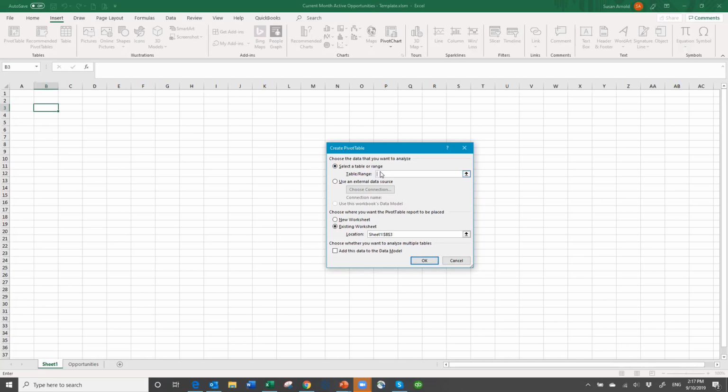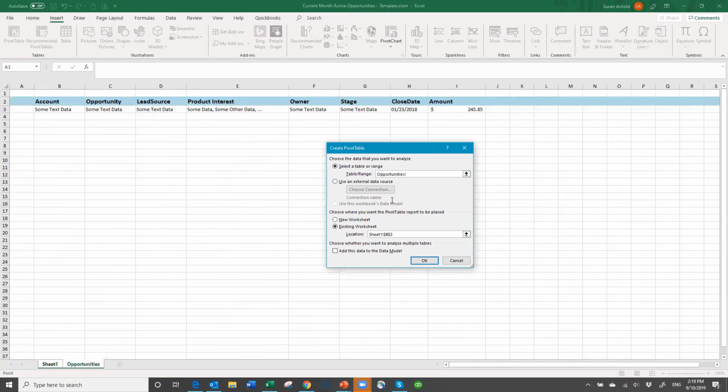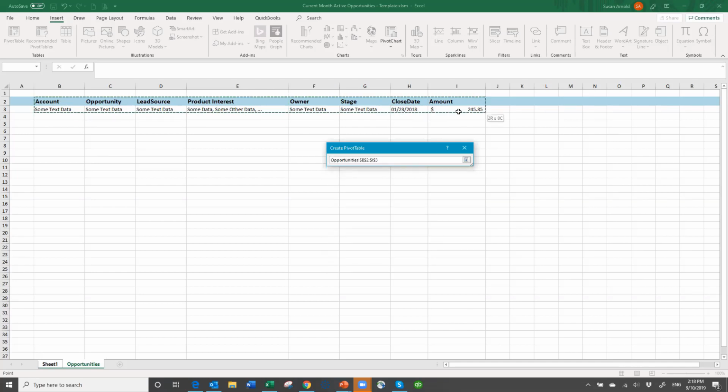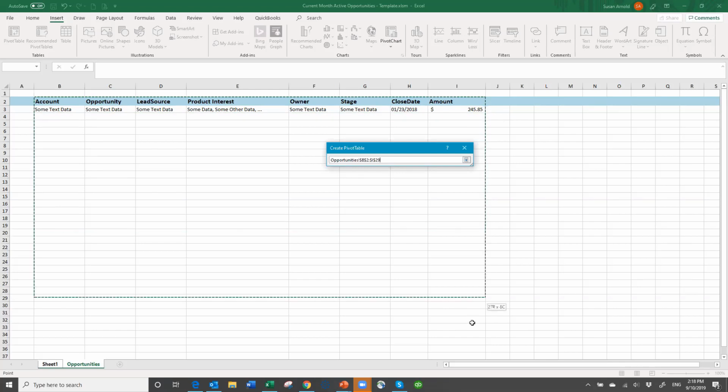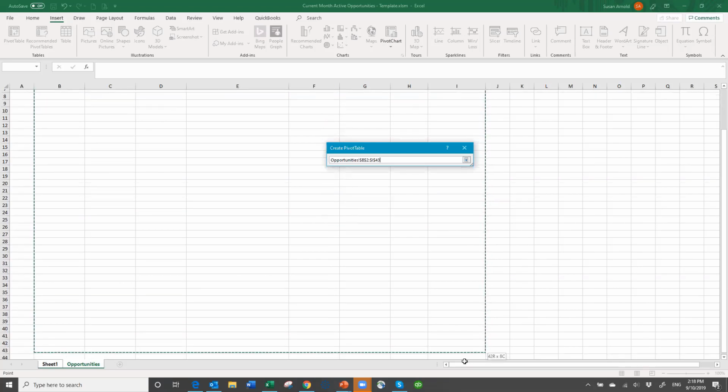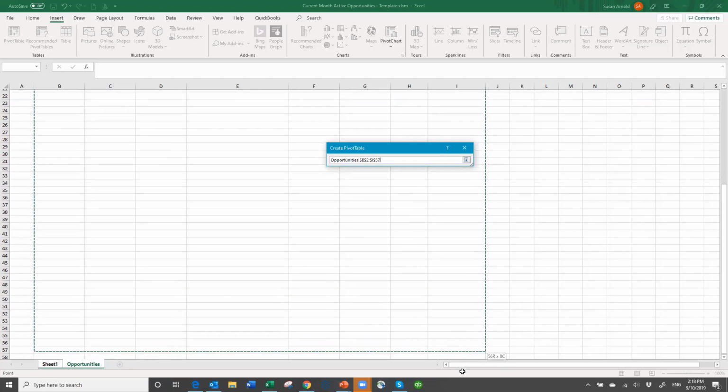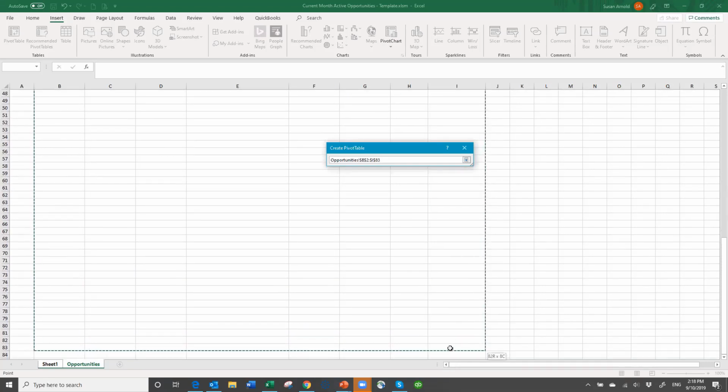So what you want to do is click in there, make sure the insertion point is in there, go down, click on the Opportunities tab, and you'll see it's starting to build it, and then you're going to select the column, including the column headings, the first couple of rows there, but you're also going to drag down however many rows you think would be the maximum number of records that would pull from your database any current month where you're listing the current opportunities.